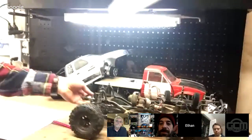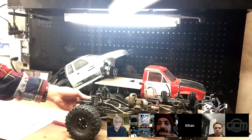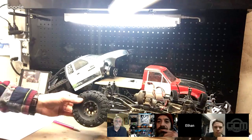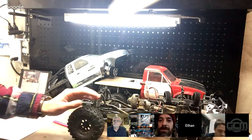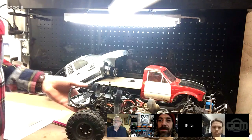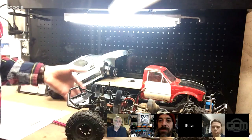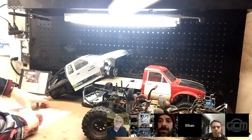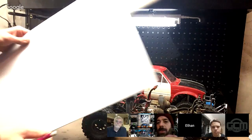Who wants to talk about what's on their bench? Ethan, what do you have? This is my dad's ready-to-run Honcho. My little brother was running it with me yesterday and it had ProLine Flat Iron tires on it, and the diffs were dragging in the snow so I put my Vaterra Super Swampers on it from the Vaterra Sender. We've got a 35-turn Tekin motor combo in here. Today I'm going to build some wheel wells like I've got on my Dingo Forge so we can keep the crap out of it — just the basics, pretty stock.